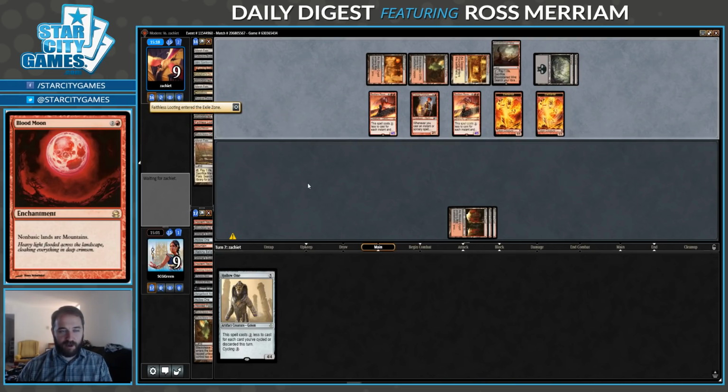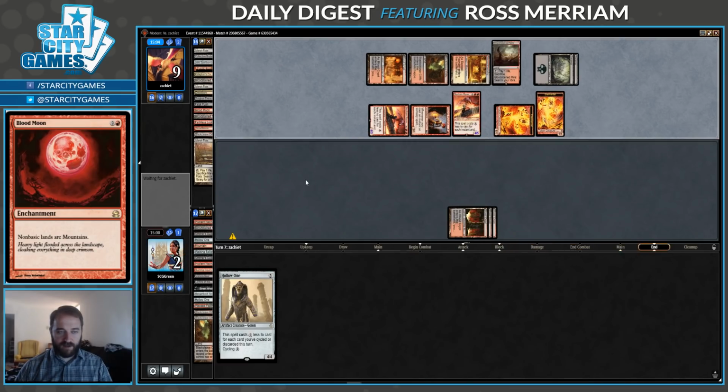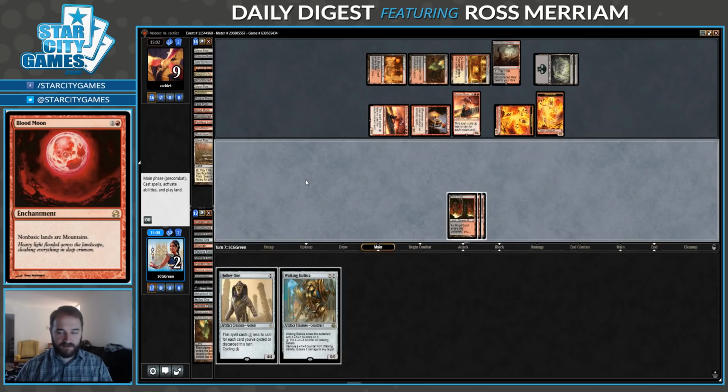If they brought in some graveyard hate, still have a lot of removal in, and still have Blood Moons, I guess that they probably brought out discard spells. We haven't seen any of those from them, which makes some sense. I empty my hand really quickly, and a lot of my cards want to go to the graveyard anyway. So I guess that's where they are. And this Walking Ballista is not nearly good enough. So on to game 3.